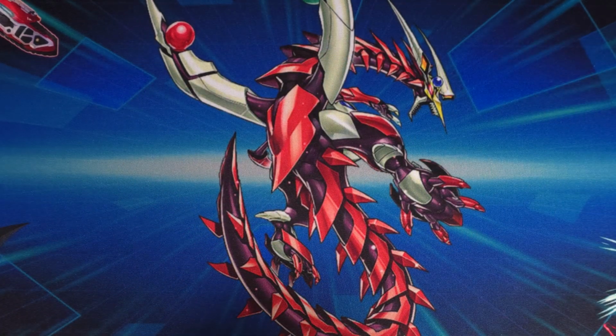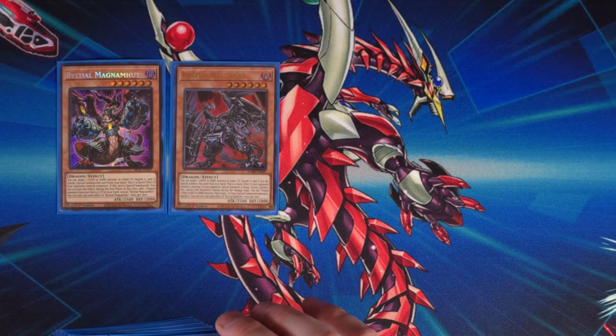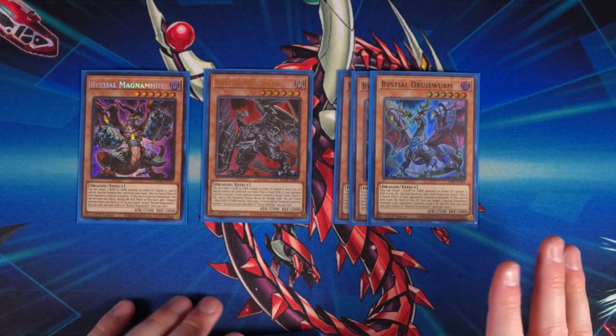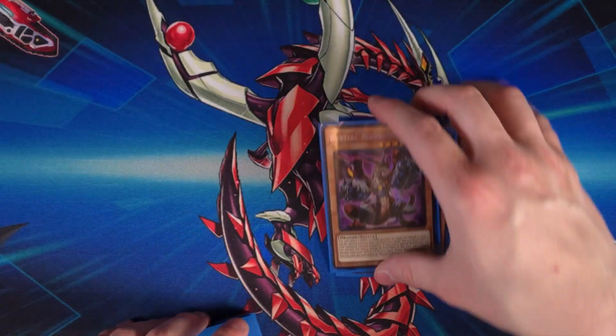And then this is where things change the most, which are hand traps. We did up our Bastille lineup for 1 Mag, 1 Ball Drake, and 3 Drewsworm. I loved seeing these tonight. Really came in clutch when I needed them to. Definitely helped me play through some stuff, which was really critical.